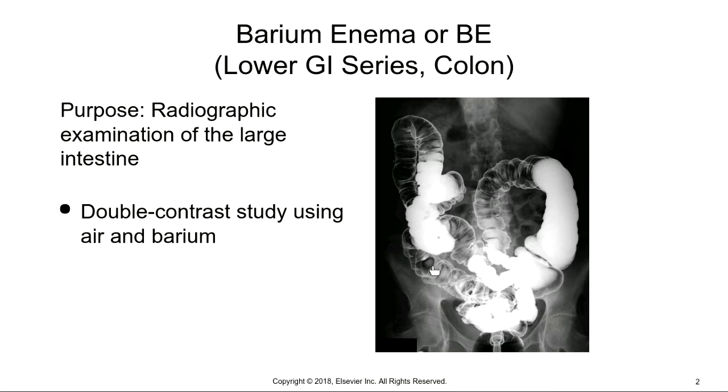So this is a double contrast barium enema, most likely an AP position. One of the interesting things, I told you that the transverse colon is the most flexible. If you look at this, this is the ascending colon, this is the right hepatic flexure, and then this coming down like this is all the transverse colon. You can see it doesn't look exactly like in the book, where they tend to show it going straight across. It actually comes all the way down like this and then comes up, and this is the left splenic flexure, and then the descending colon, sigmoid, and rectum.